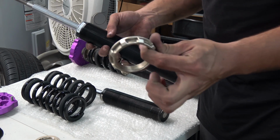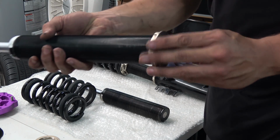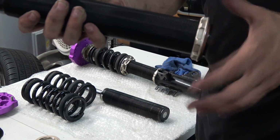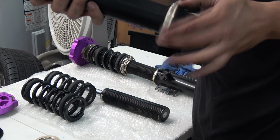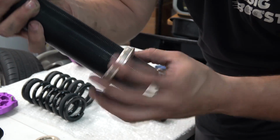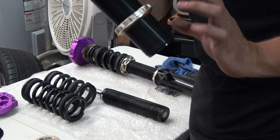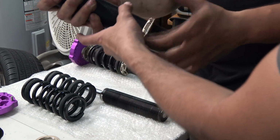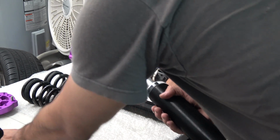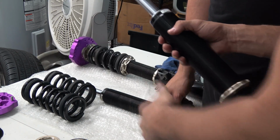First thing is this collar that locks the shock to the mounting bracket. So you're gonna put it pretty much backwards like this, so it has the flare part facing down. Oh wait. Now it's time to bring it around town. Technically, you messed up. What? Because we're installing a longer spring, it'd be easier to install the spring mount, and then the other collar from the bottom. But I mean, you can do it from the top too.